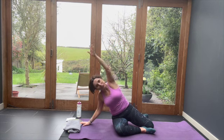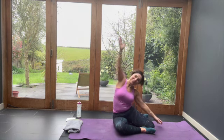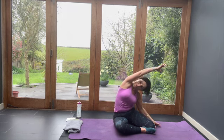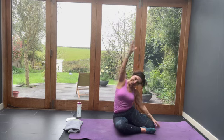Knee down, go back to the stretch. Arm over, arm open, arm over. Being slow, being full of breath. It's a wonderful way to work with your body, not against it. Yay! You ready to lie on your back?